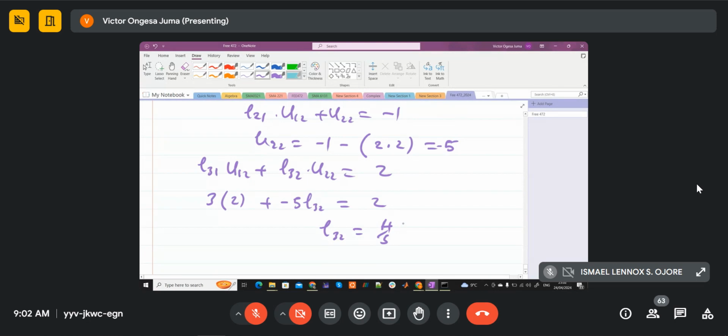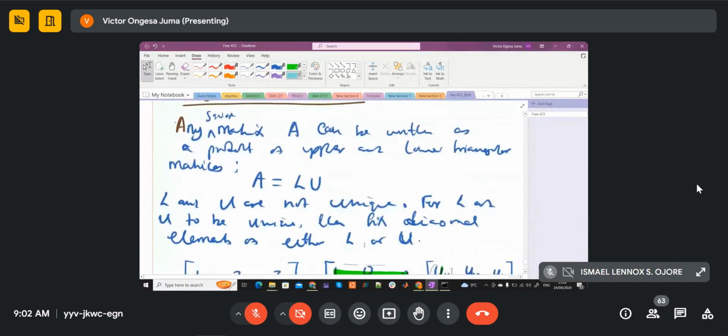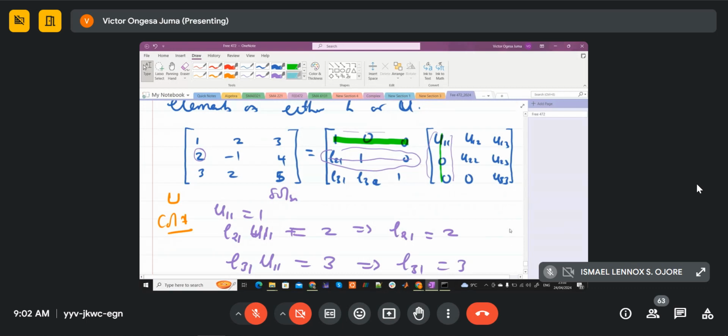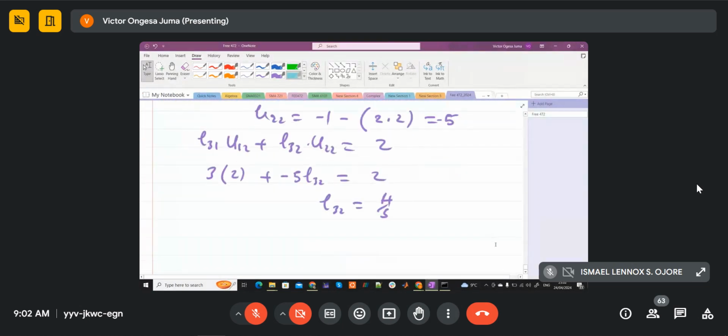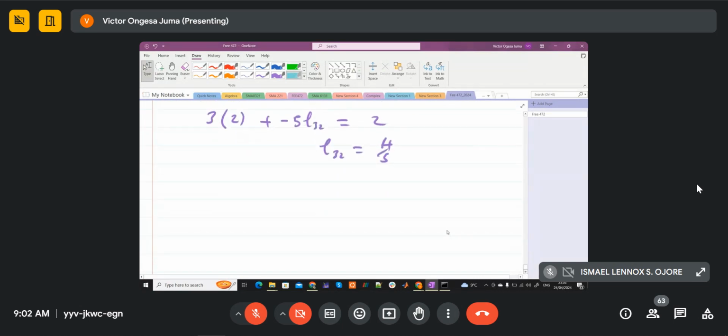Just to check that we got the correct values. But basically, this is how you solve them. So you can do the same way, and then you also solve for the last value. And so you can get all the U's and all the L's, and then you can write the matrix A as a product of this factorization. But so the question is, how do we write? Compute this and then you get all those values. We want to see the application.